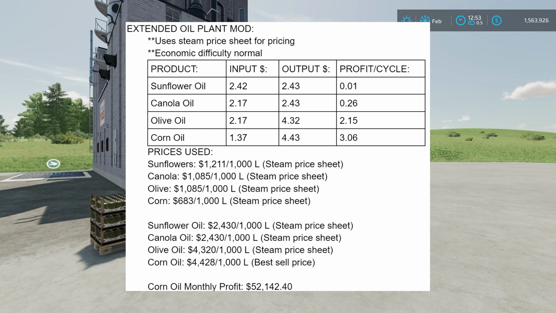Now, corn just blows it out of the water with this recipe here. If you're making corn oil, since corn oil is now the most valuable oil that's in the game, if you're using this mod, that is going to have a profit per cycle of just over $3, which is amazing. So if you take that $3 of profit per cycle and you multiply it by how many cycles the extended oil plant will do, which is 17,040 per month, every month, if you're doing corn oil, you'll make an additional $52,000 if you put it into here instead of selling your corn. That is the increase in your profit as opposed to selling the corn straight away as corn.